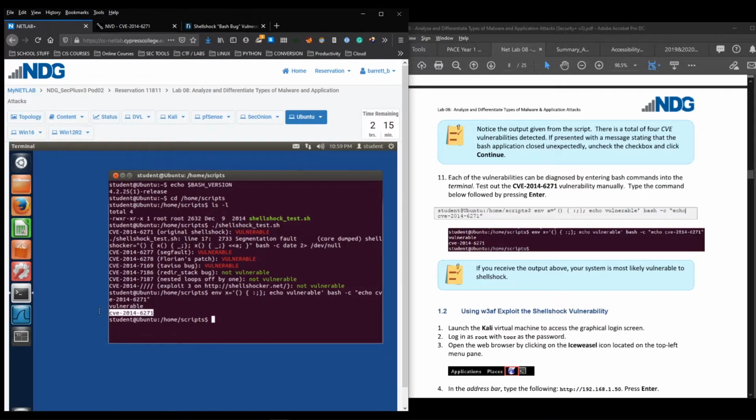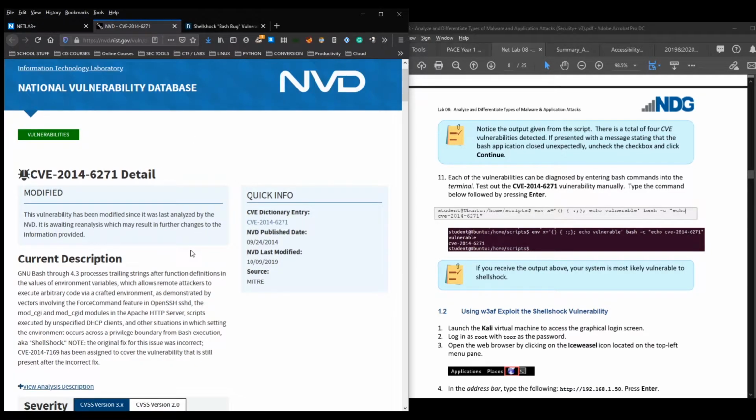So we could see that it printed out these two lines. So what does this script mean? Well, first, let's take a look at the actual CVE, and it might make a little bit more sense about what's happening here. This is the NIST database. I believe this was the top Google result. Definitely a good source of information for CVEs.